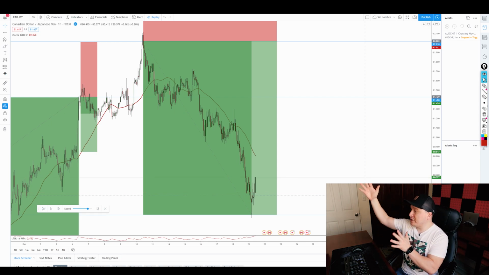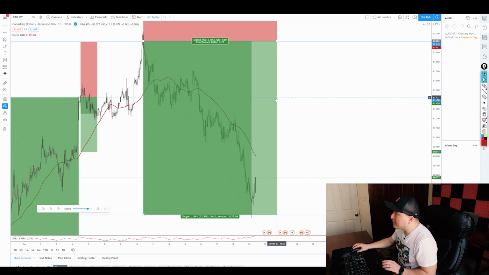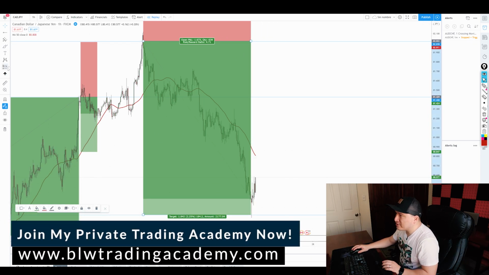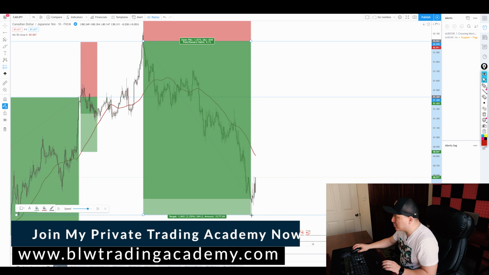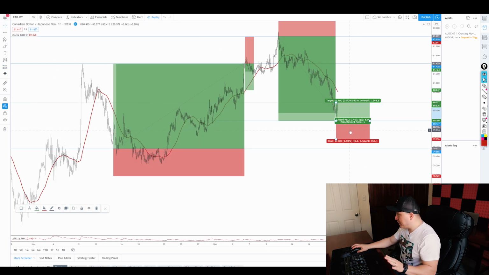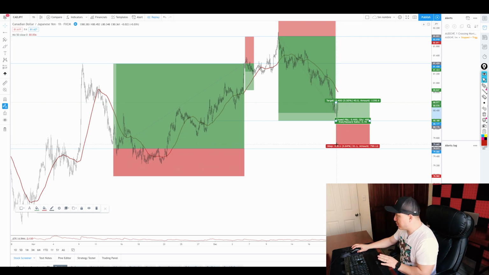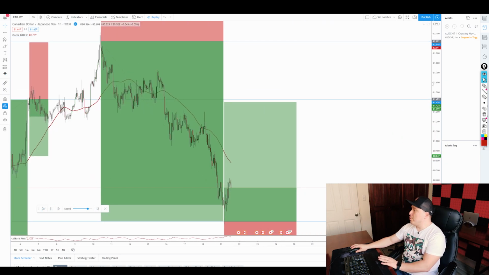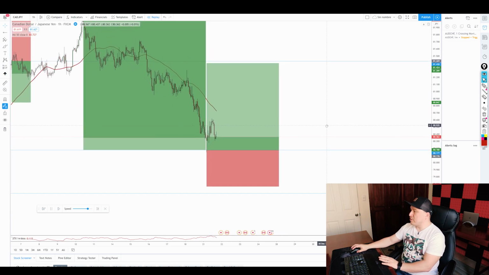Why? Because it reached that higher level. And you know what the best part is? That it reached a lowest level as well. So that means that you basically can enter a new trade right here. And I wouldn't enter this one because, you know, it will reach a lower level, honestly. But just while I'm explaining to you, let's see what happens with this trade. But you guys get to see my point, right?